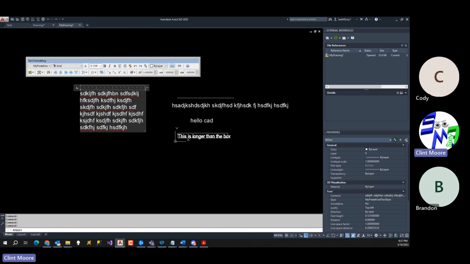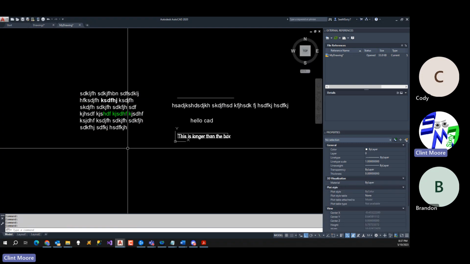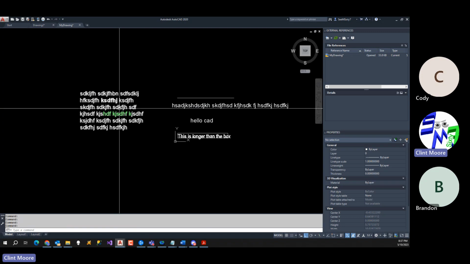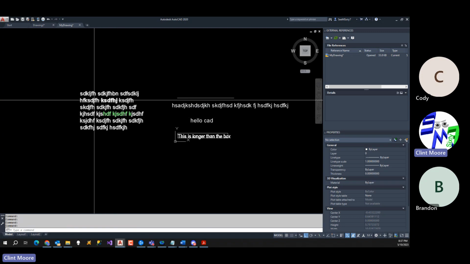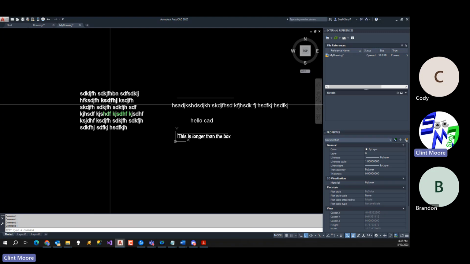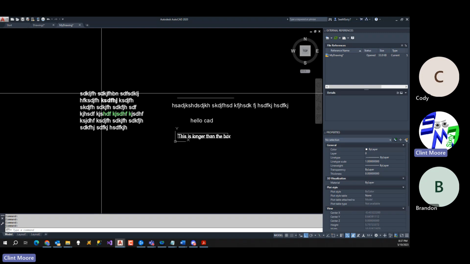When you double click on that, it basically pops up like a word editor. You can actually come in here, you can change some of these things to bold, you can make some of this stuff different colors. A variety of different things you can actually do in here. So I can come here and make this part green, and that gets really annoying because then you don't have the control at the layer level, you don't have the control at the style level, you don't have the control at a parent level. This becomes very unique and tedious to deal with if you actually want to update something.